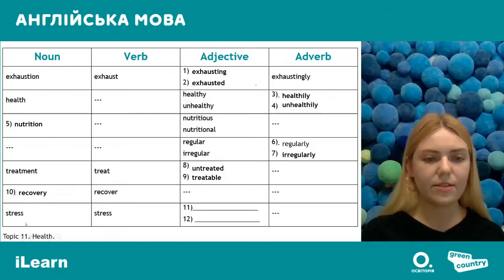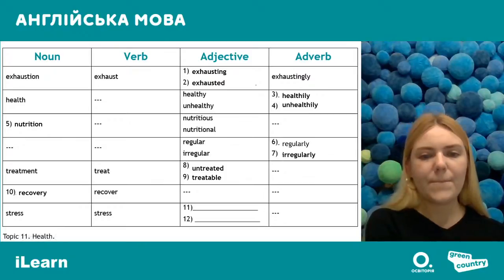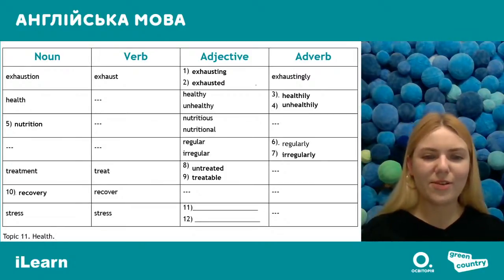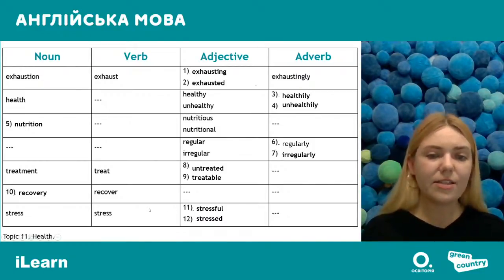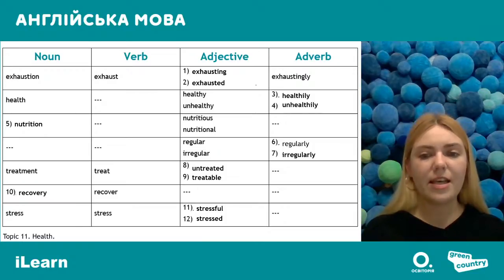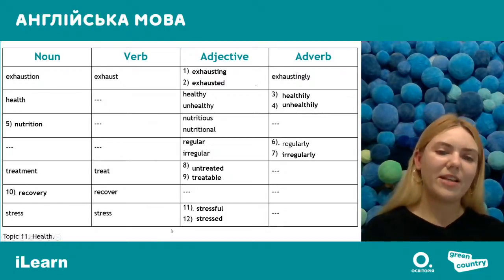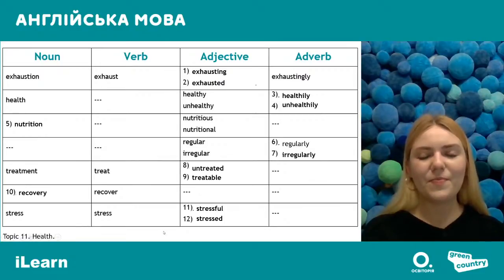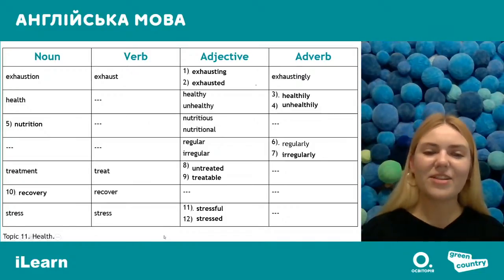And the last one, that is stress. Stress, that is also a verb, so a noun and a verb are the same. And what is adjective? Actually, there are a lot of possible options here, but the most common ones are stressful and stressed. Yeah, stressful, stressed. Usually we don't say stressing, we say stressful. Good. Again, as always, you can make a QR code or you can take a photo. I'm sorry, no QR code here. You can take a screenshot or you can take a photo.